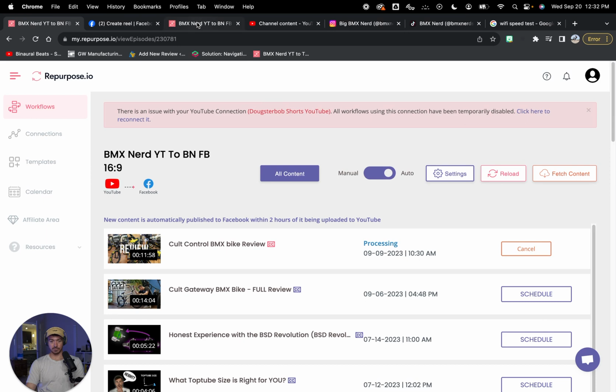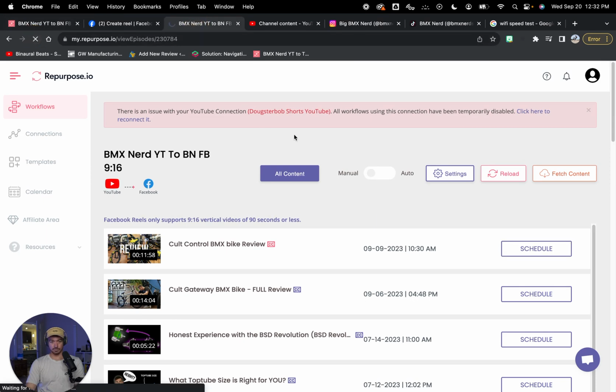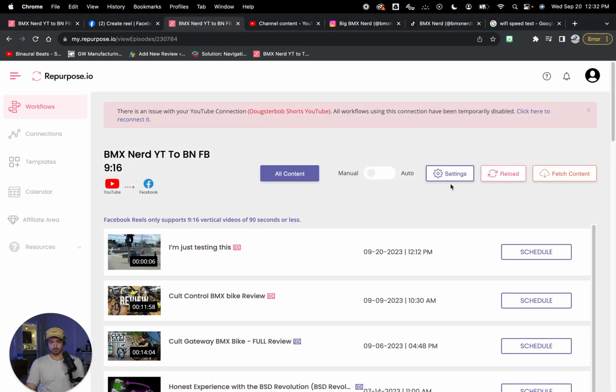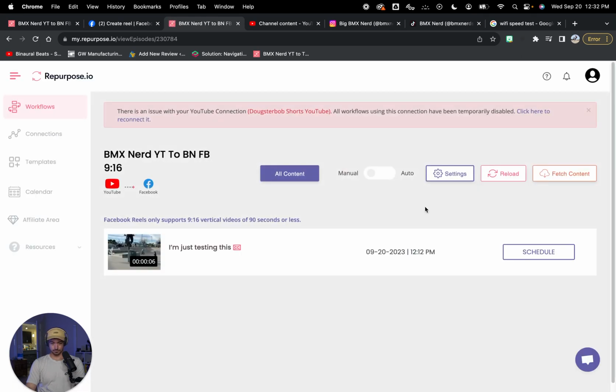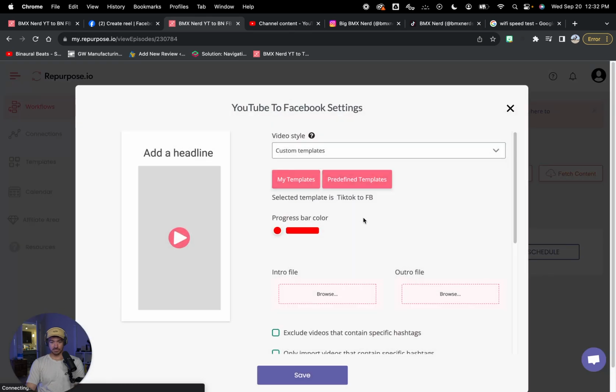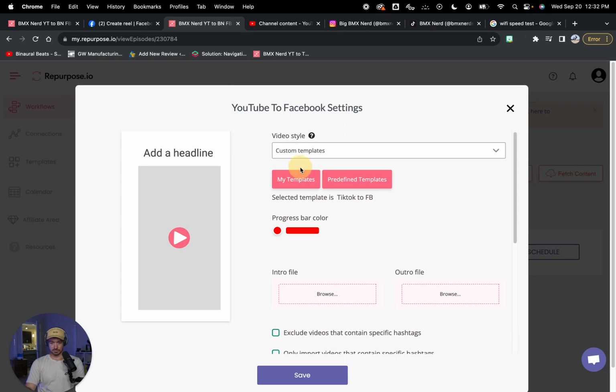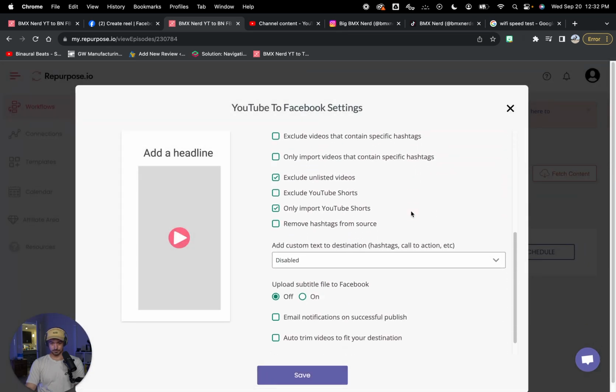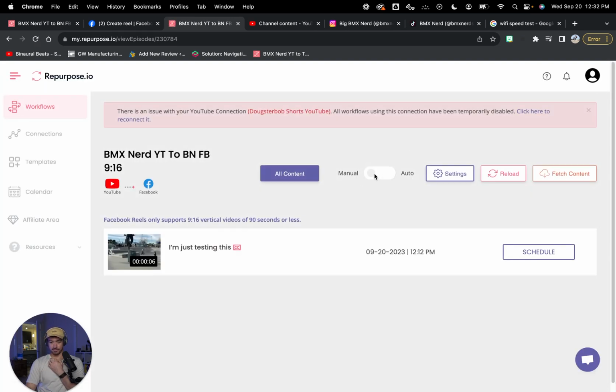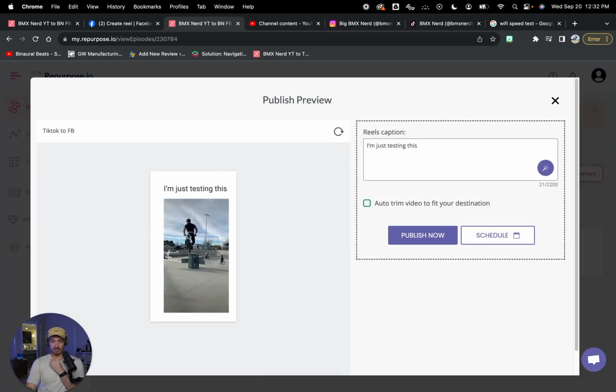Still processing. Cool. Okay. It likes that. That's the only short that comes up. Again, template. Only import shorts. All right. I'm saying that that's fine. We're going to schedule it and see what it looks like. We're not actually in post it, but just make sure. Okay. Template works good. Looks good.